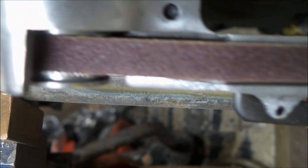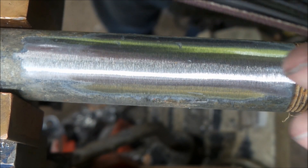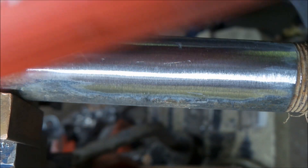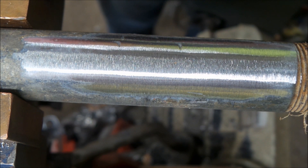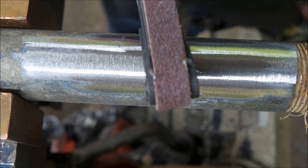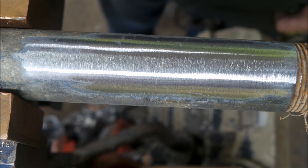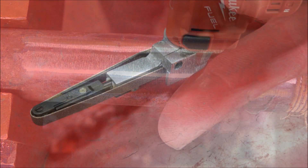I think it's potato potato, but I prefer running her in reverse — it flings the dirt away from me and I don't have to eat it all. You can see we didn't really chew up the sandpaper at all. This being the 3/8 by 13 inch sandpaper — you can of course get whatever size you want. I just have the stock Harbor Freight sandpaper on it and that seems to be doing quite all right. Super excited about this — got a nice cordless band file here. Band files are a nice tool to have in the shop, and having a cordless one, even the smaller one like this, is a big plus. Thanks for hanging around watching the bonus footage — catch you in the next one.